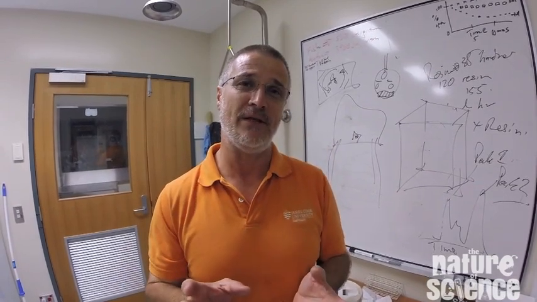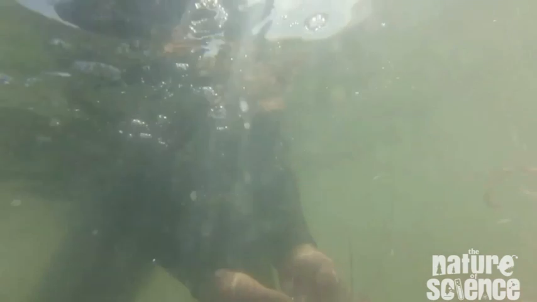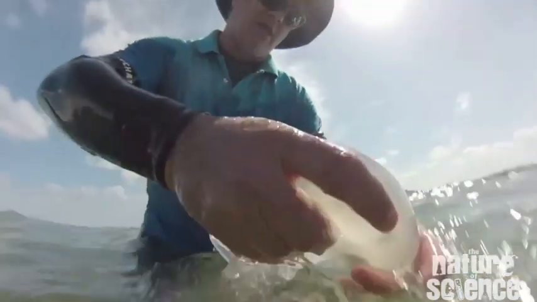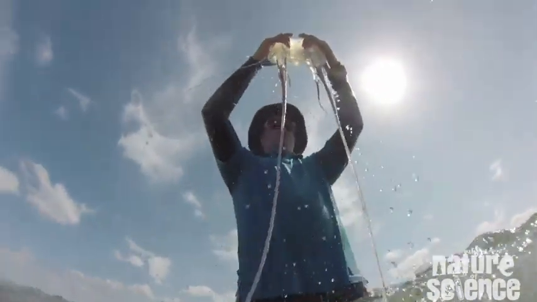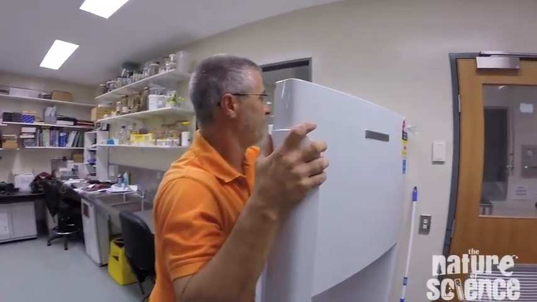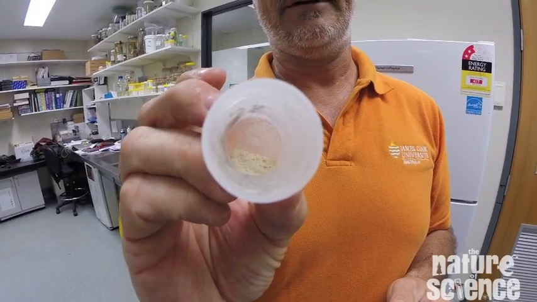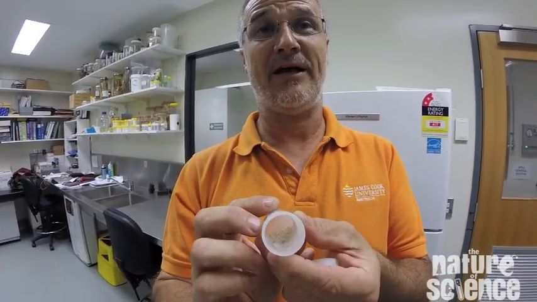When you look at the venom from these guys, which is in their tentacles, that's when the story gets really interesting. How do you get the venom from the box jellyfish? Well, you cut the tentacles off and you put them in the fridge. What you end up with is this, freeze-dried box jellyfish venom. Now, there's enough in there to kill, I don't know, probably half a dozen elephants. That's how potent this stuff is.